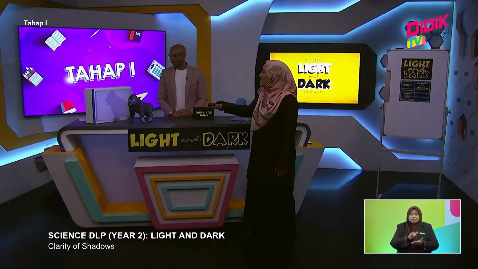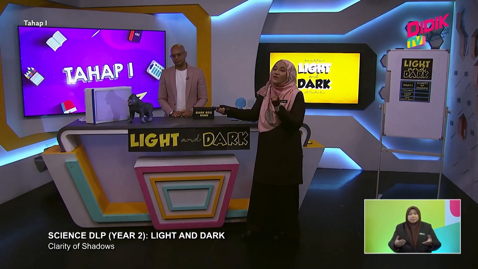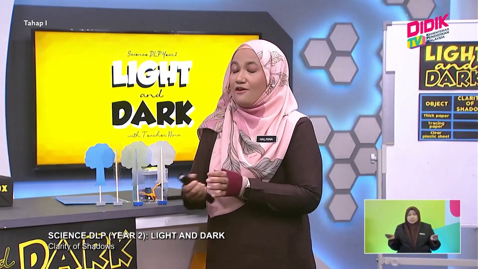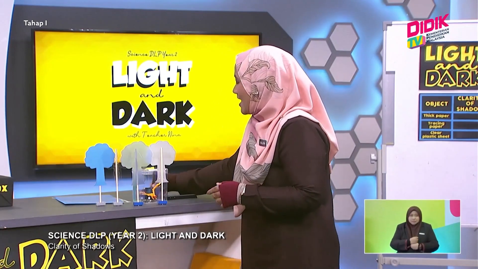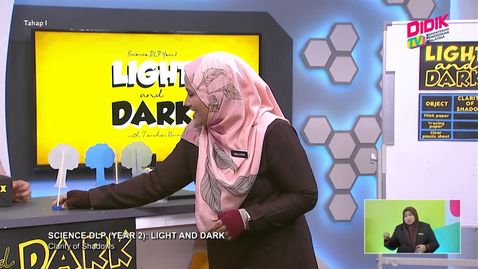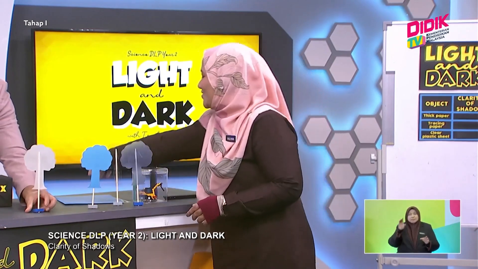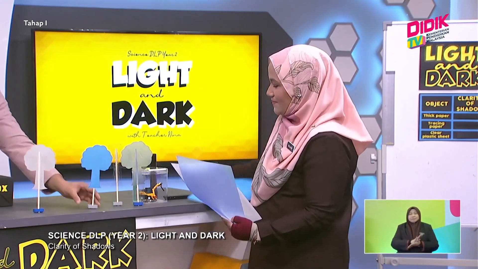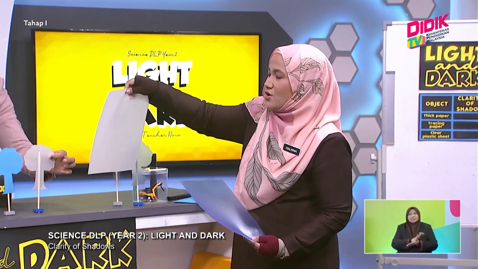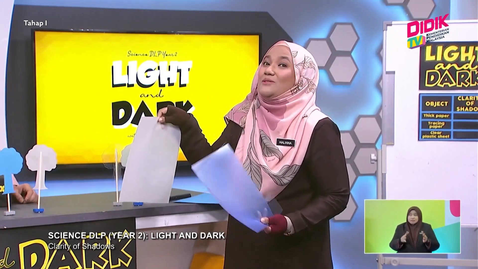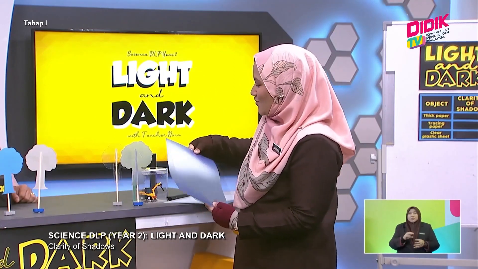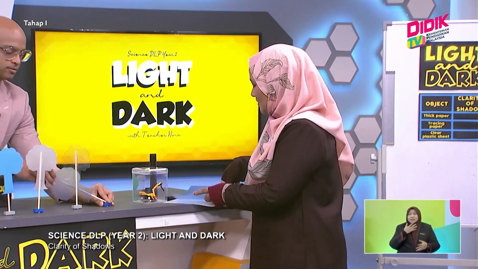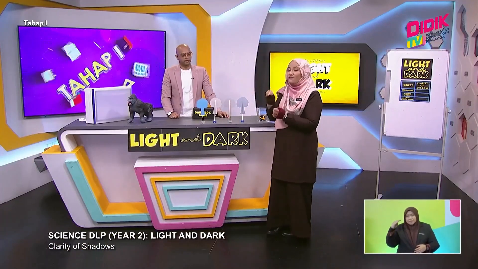So that is how shadow is formed — it is because it is blocked by an object. Sean, for shadows, we can see that there are different clarities for shadows that are formed. I have actually prepared a few objects here — these are trees cut out from different types of materials. We have thick paper, tracing paper — if you don't have tracing paper, you can use your mom's baking paper or parchment paper, but ask for permission first — and then we have clear plastic and also coloured plastic. We are going to see the shadows formed by these objects from different materials. I want you to observe carefully.